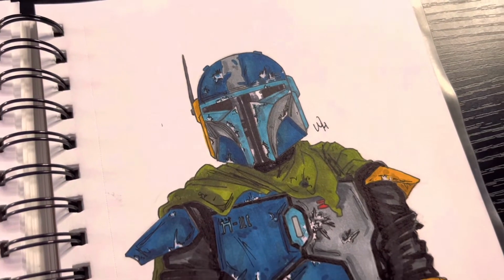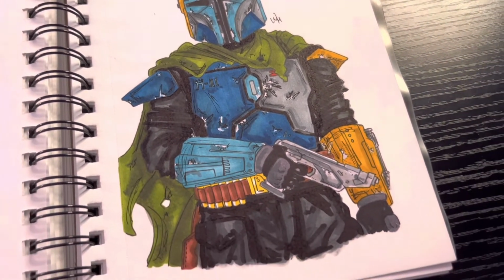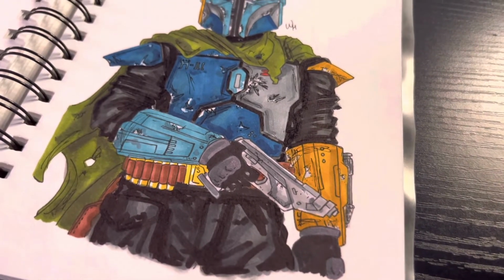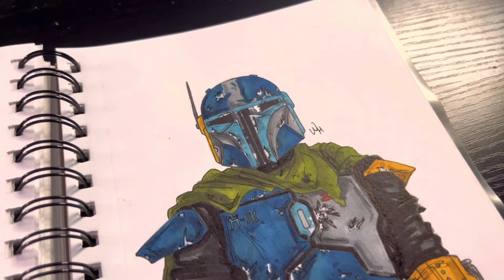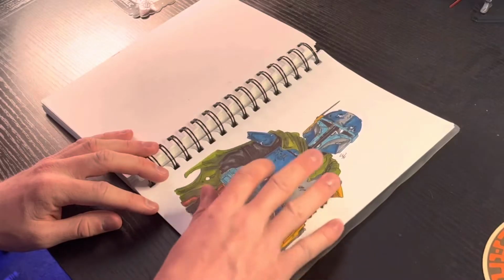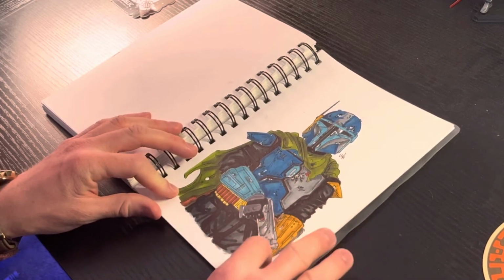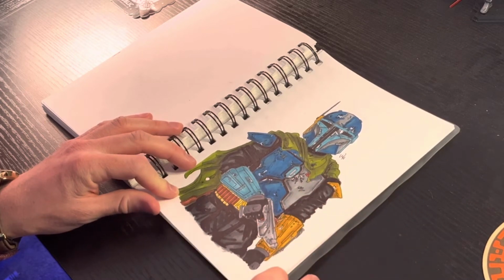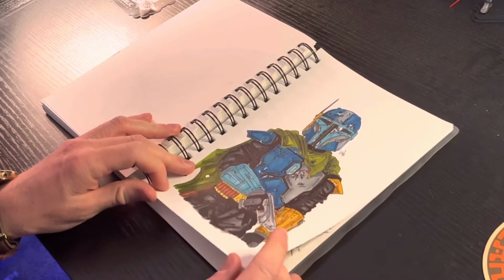This is the final version of Zek Tassan. So multiple drawings, multiple sketches later, this is the one that I am in love with. I changed the helmet up, gave him the Partisan helmet, which has these little angles that go into the visor here. I gave him a more green cape. I adopted the mismatched breastplates like I had on the Ahsoka Mandalorian, but still kept the mismatched yellow armor pieces here. And I just really like how this looks. I cannot wait to build this armor one day.